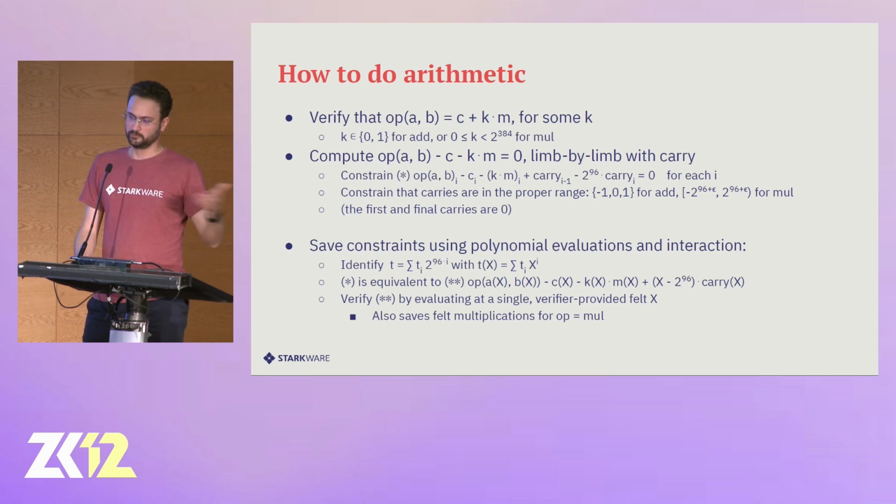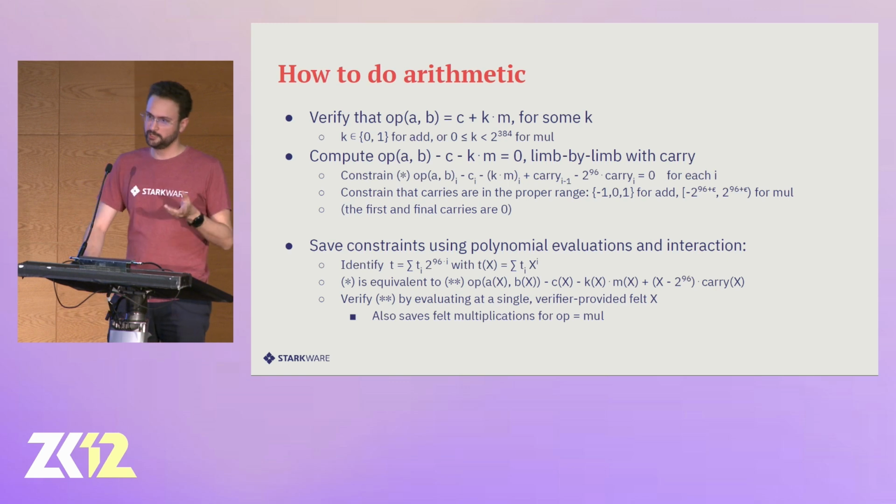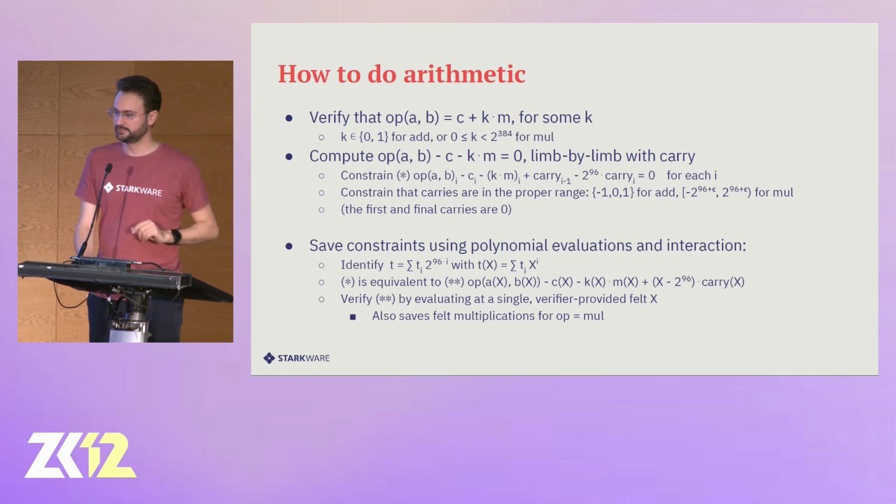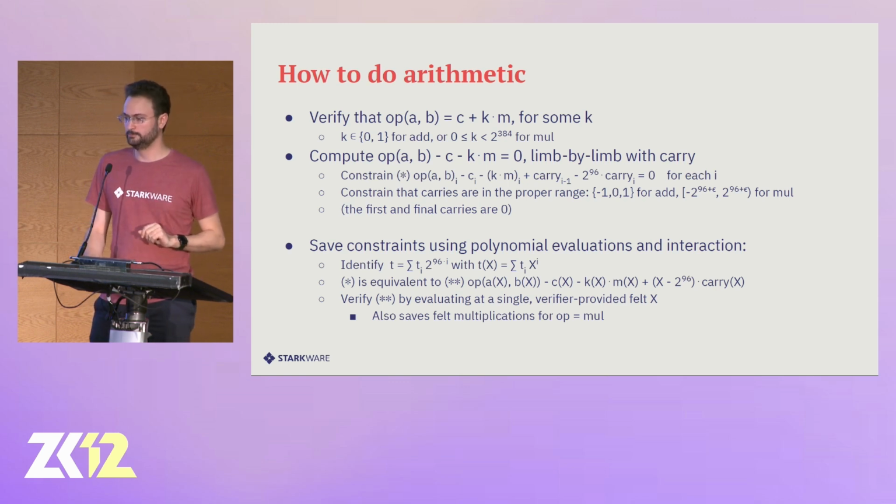And we can save some constraints. So instead of having the 4 or 7 constraints we said, it's just one constraint, but with interaction. And actually, for multiplication, this also saves us a few multiplication operations, because we don't have to compute the entire convolution that we mentioned before. We just have to evaluate A and B at points X, and then one multiplication of field elements instead of 16. And same for K and M. Evaluating is also 8 multiplications, but it's still a nice saving in the number of multiplications that we have here.